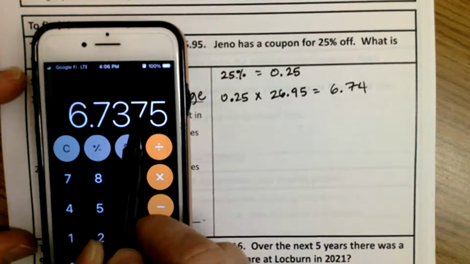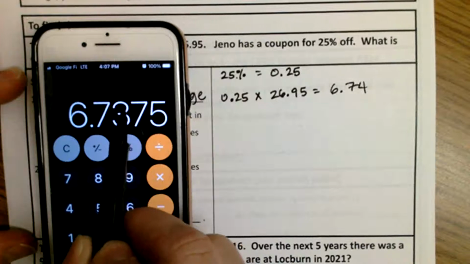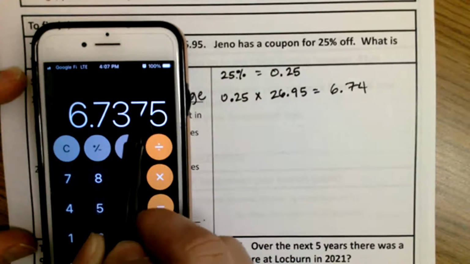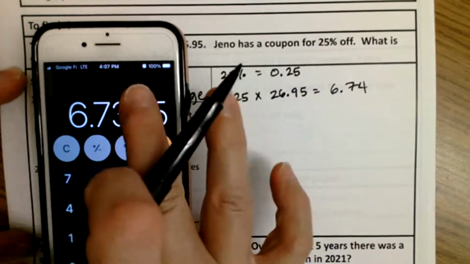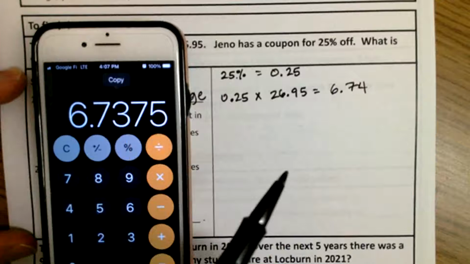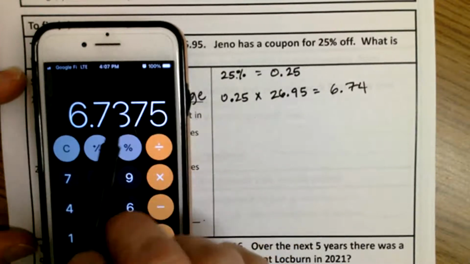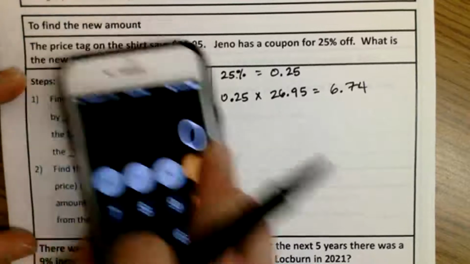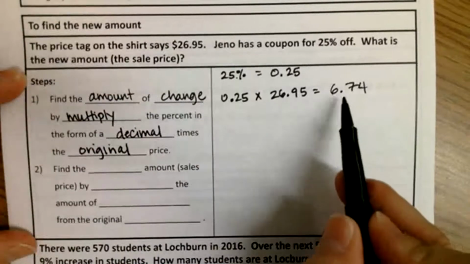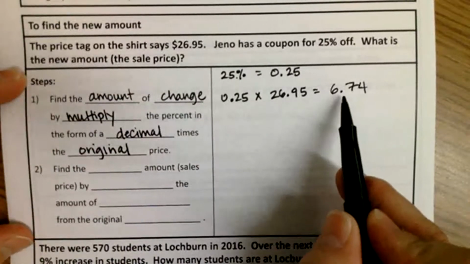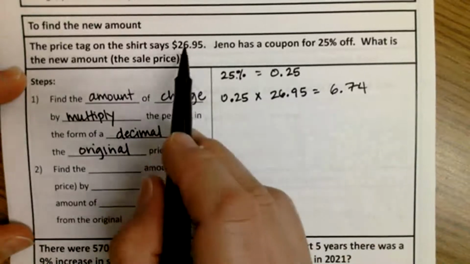So I want my decimal only to be to this place value right here where this 3 is. But because this 7 is 5, 6, 7, 8, or 9, I round up. If this place right here where the 7 is were 0, 1, 2, 3, or 4, I would just drop those and leave it at 3. But since it's 5, 6, 7, 8, or 9, I drop it and round up. Okay? So this is how much we get to take off of the price of the shirt.